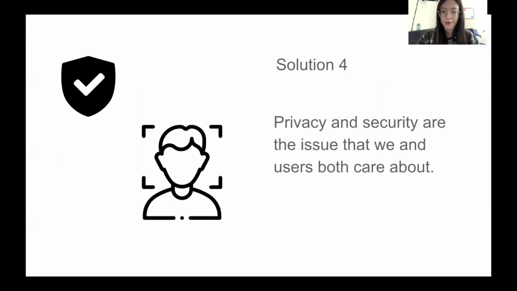So, last but not least, is our privacy and security issues. Because our application is about money, these issues are what we and the users care about most. So this time, we added Face ID to the app, which will ensure that other people cannot see your spending information when they use your phone. And that is pretty much my part.